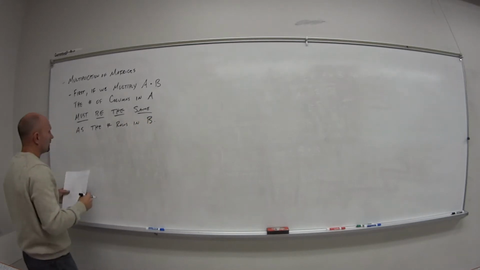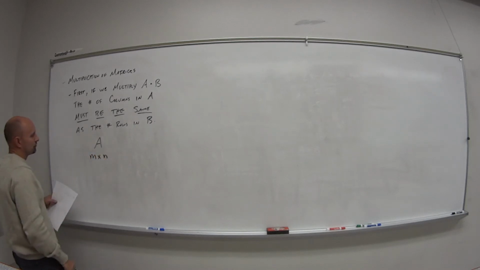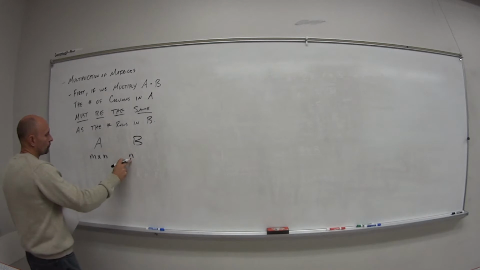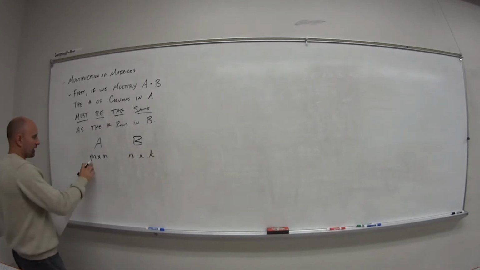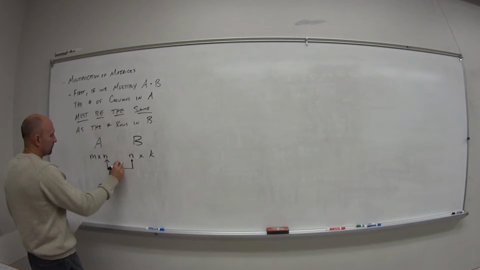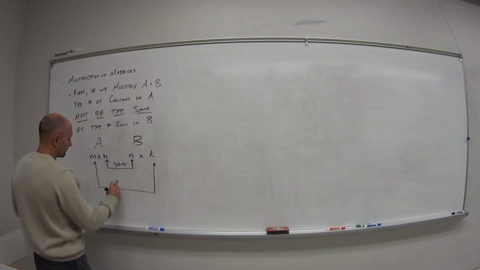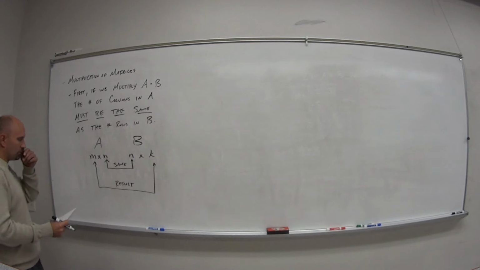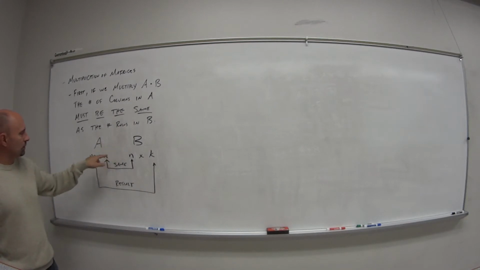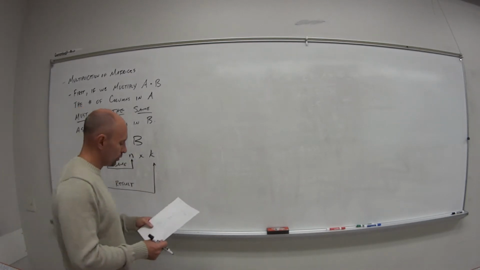in B. So for example, let's say that A is an M by N matrix. The only way I can multiply it by a matrix B is if it has N rows. And let's just call it K columns. It doesn't have to be the same as the rows of A. But what's important, if I'm going to multiply these, this has to be the same. And my result is going to be the outside variables, M by K. So if A and B have the same number of columns to rows, the result is going to be an M by K matrix. And then here's the wording of it.